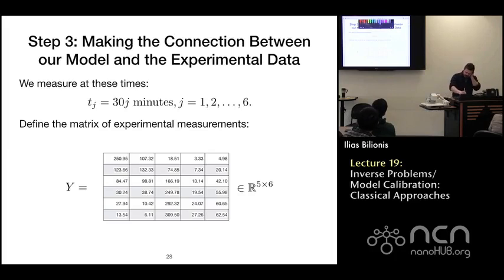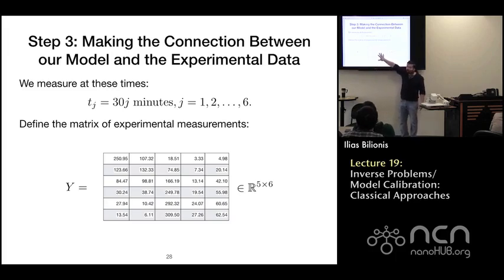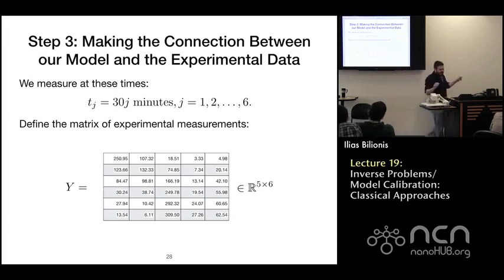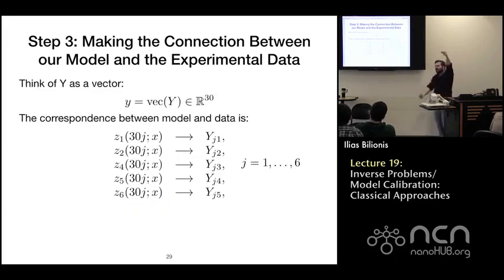Okay, step 3, we will have to make the connection between the model predictions and the experimental measurement. So now we have to come up with that f of x that just predicts y. Okay, so this is our measurement. It is basically a table. Okay, it is 5 by 6. I have thrown away the first line, which is the initial condition. I don't need that. I already know what it is. Okay, so I just throw it away. And my model predicts that anyway because it's the initial condition of the model. So this is all the data that I have. 5 times 6. I'll just have it as a matrix for now. And I turn it into a vector.